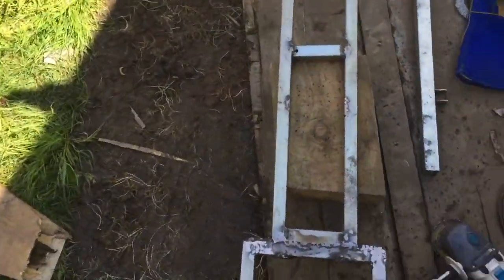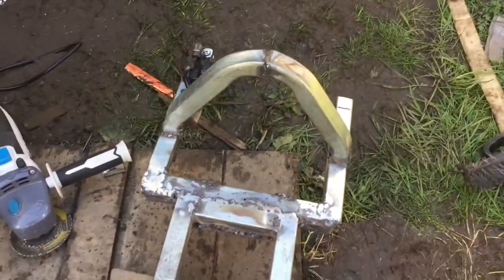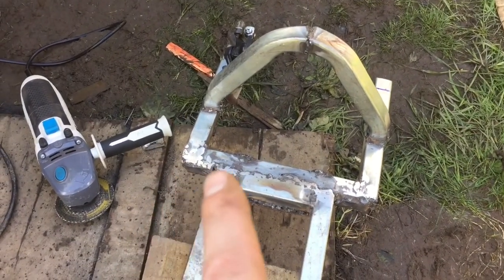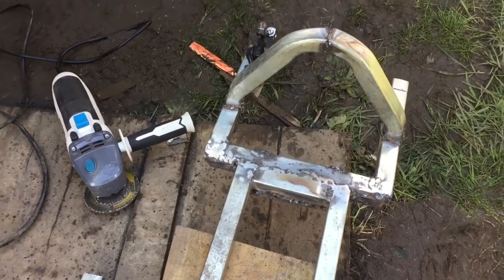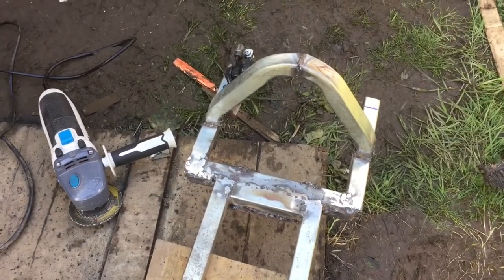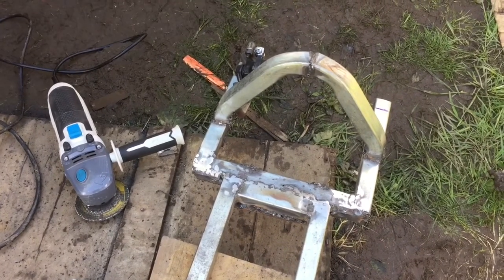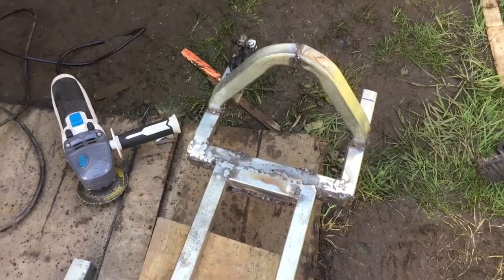For just now, we chopped up a few spare bits and made ourselves a little arch for the back. Just because I've strengthened up these little bits here, I put plate underneath and I thought these are just going to be too flimsy on their own. So just to give it a bit of structure. Don't know how strong it will be, if any, but it'll help.